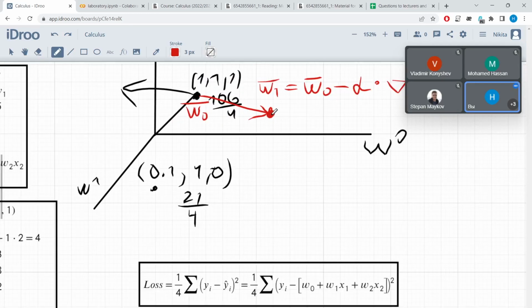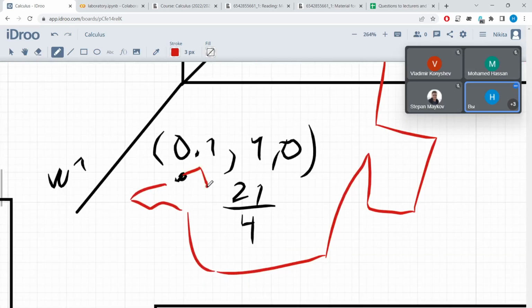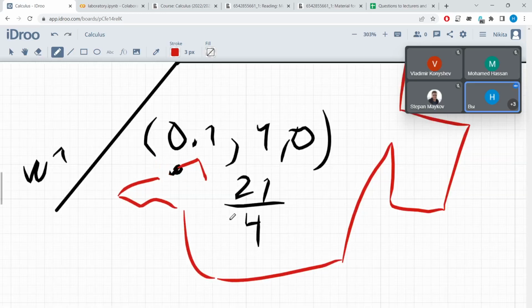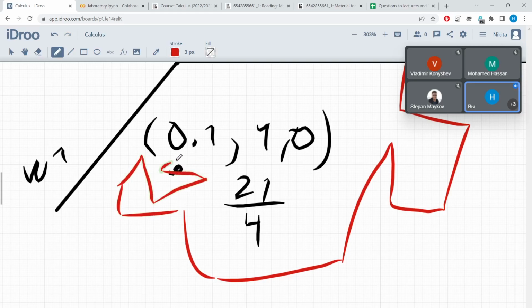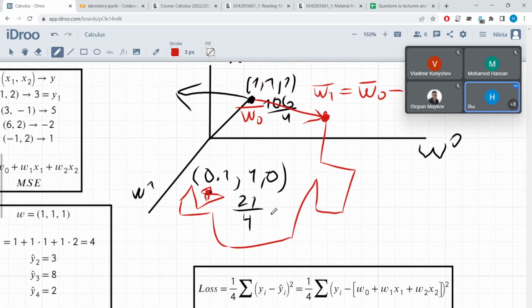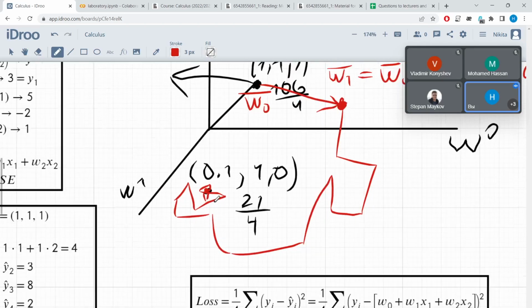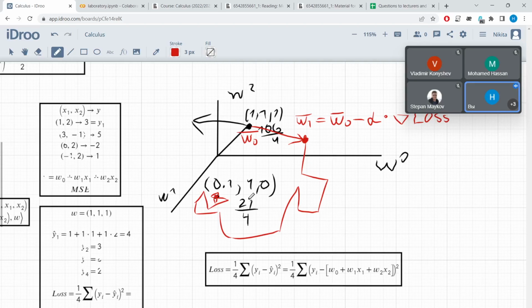So we can repeat these moves several times. And for example, at one time we can have something like a loop around some point. Our walk in the set of parameters can look like this. That means that we will find some good point for our algorithm.